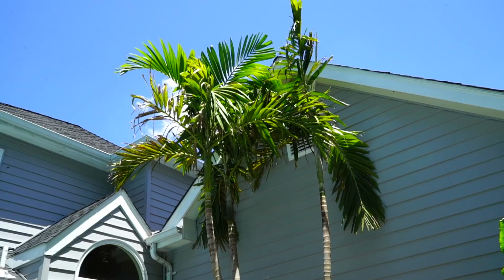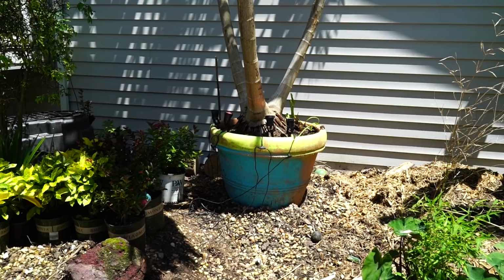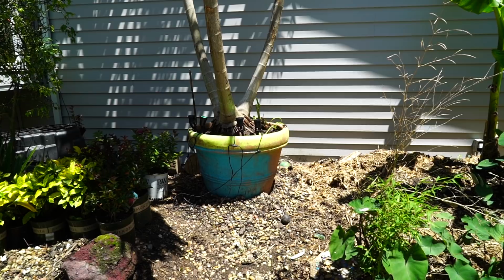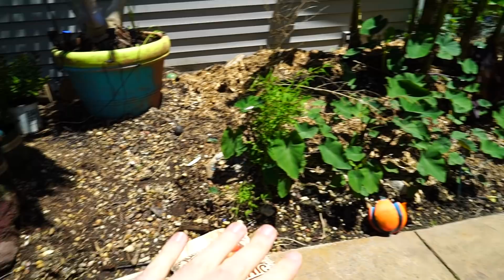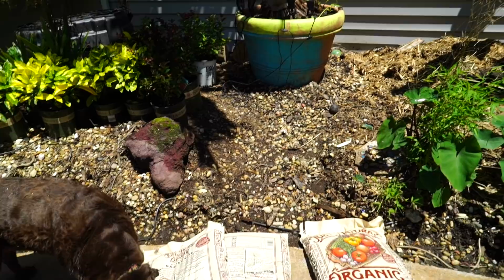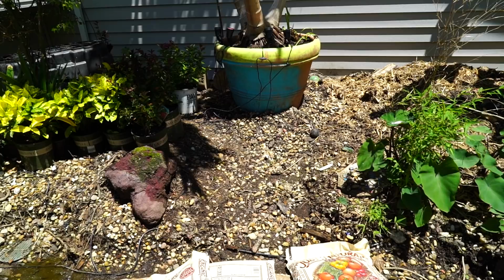So the palm trees got delivered, and this one now resides over here in this garden bed. Let me tell you, getting this over here was very difficult. I'm able to scoot this pot around on the patio without really any issues. You just kind of twist and move, but this is all sloped. These beds up against my house all come up as a berm, basically. It's for drainage. There's drainage along this whole area in here, and getting something that weighs this much up a slope like that, not an easy task. Had to trench the area out and scoot it very slowly.